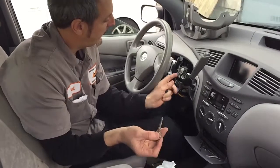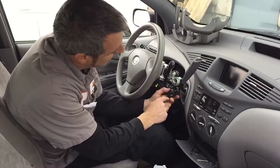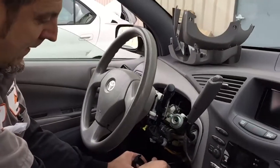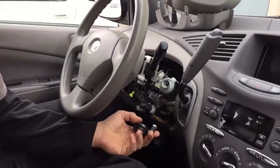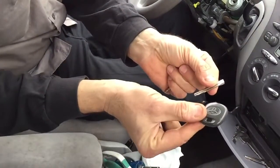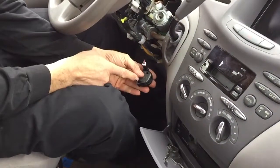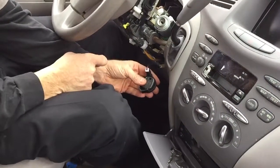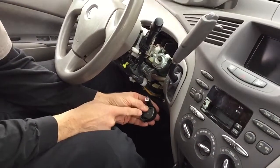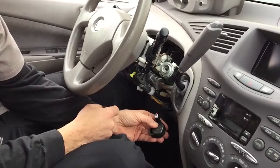Now what you do is take the dash and the steering column apart, remove the little antenna for the immobilizer system, and basically take your valet key and cut the head off. The chip is in the head, and what you can do is duct tape the head in the antenna ring. The reason I cut off the mechanical part is twofold: one, to make it fit better in the antenna ring, and two, if someone were to break into your car and bust up the steering column, they wouldn't have a key that would turn and drive away your car.